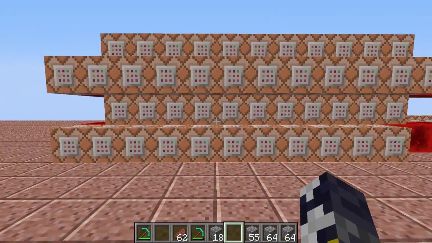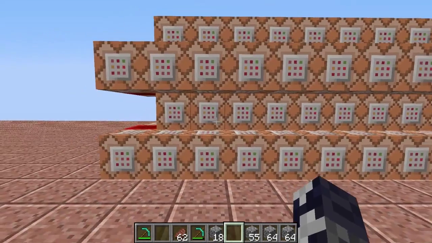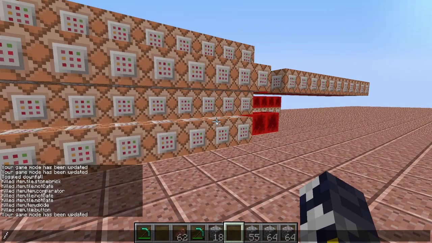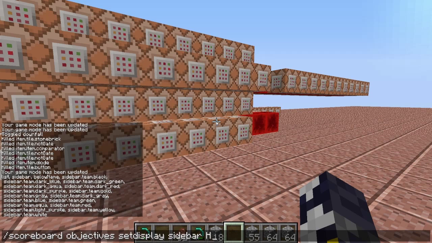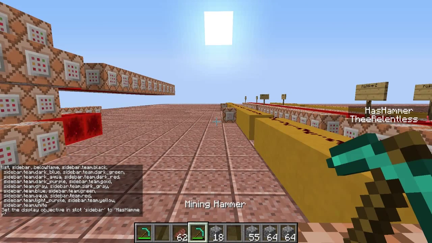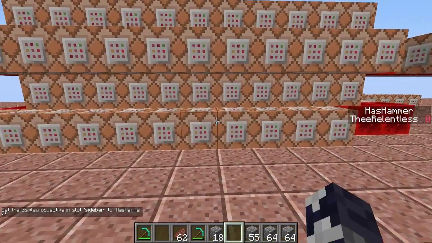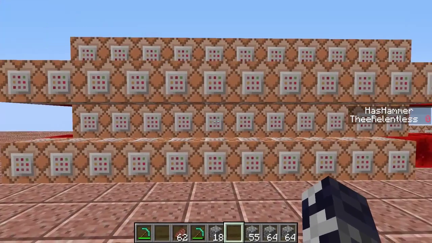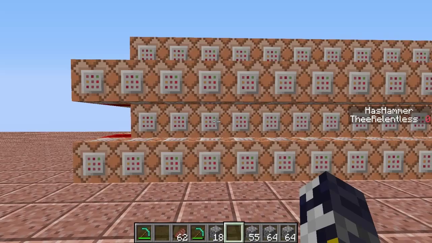So every time it does, it adds one to a scoreboard called has hammer. If we go scoreboard objectives, set display, sidebar, has hammer, you'll see that I have a has hammer value of 0, but if I go to here, has hammer value of 1, 0, and 1. So it constantly tests where your hammer is in your inventory, if you have one. It works for every slot in your hotbar, so it's handy in that sense.